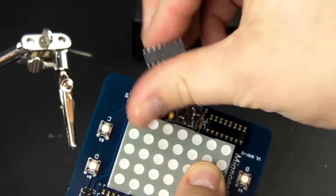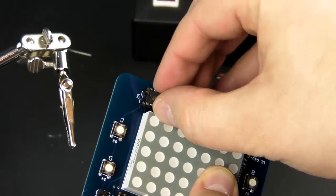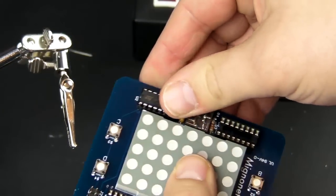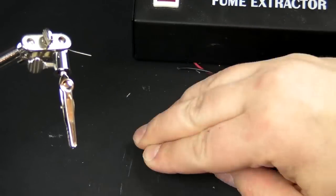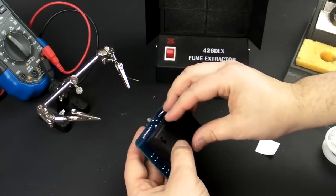Again, watch, there's a notch on here, there's a notch there, and a notch on the silk screen. Line them all up, and they should press in really easily. You don't want to force them. And that went in real easy. So let's go ahead and make these straight. Okay, so all we have to do now is add some batteries.